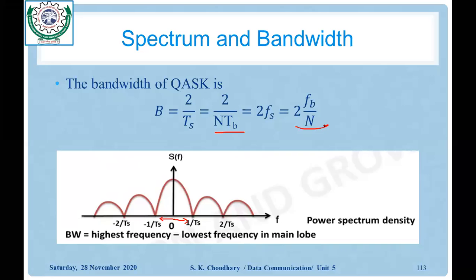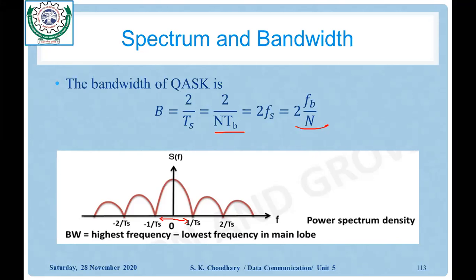Okay, so if you have to see the comparison of these two signals, I have told you that it is very similar to the QPSK, but here we have to vary amplitude as well as phase. So you can compare the two signals, QPSK and QASK. Sometimes in the examination they ask for the comparison between the QASK and QPSK. So for modulation, there are certain points you can note down. One point is the parameters of modulation: QPSK uses quadrature phase, and QASK uses quadrature amplitude and phase both.